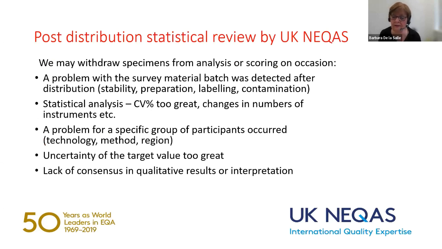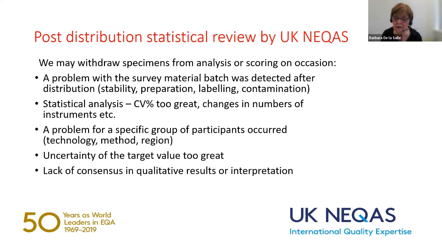Now, there is always the query that it's not our instrument, it's down to the sample you've sent us. We do try very hard to look at the stats on the samples as they come out, and we do review all the stats before we release the reports, and that is sometimes why there is a delay in reports. On occasion, we may withdraw the specimens from analysis or scoring because of a problem with the survey material, which we've detected after distribution. The CV percent might be too great, and there may be changes in numbers of instruments that cause a problem, and we feel that the data is not sufficiently robust.